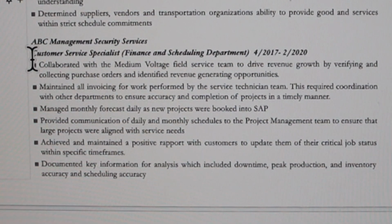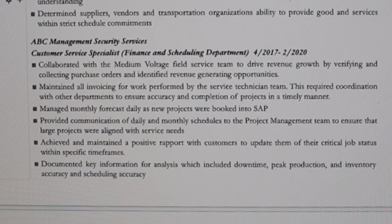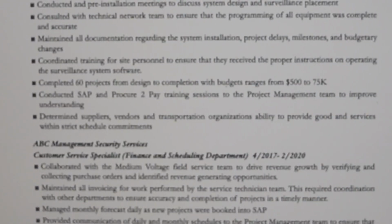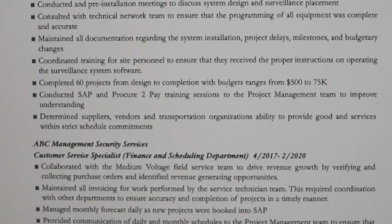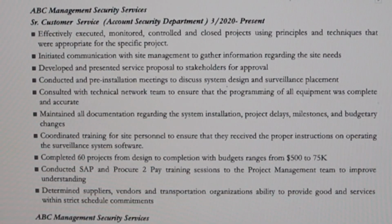So you guys see here, my responsibilities are getting a lot more complex, and you want to show that over the years you've been able to maintain and handle more and more responsibility. All right, so you guys see that again, I did work in this position from 2017 to 2020. So we have a 3-year time span in that position. All right, the next position that you guys see is that my role is now a senior customer service, you know what, we'll say senior customer service agent.